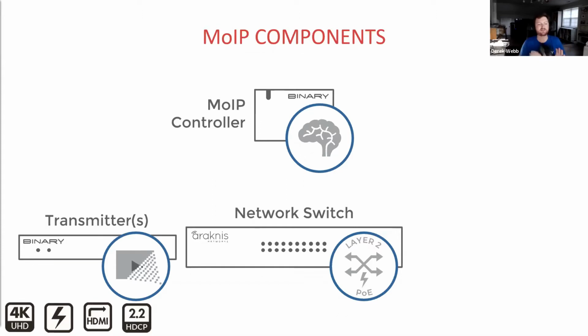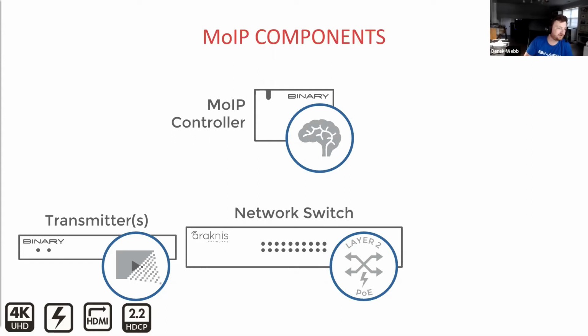So that's our first transmitter that we've been talking about there. Obviously, 4K HDR support. We have our PoE support, so you don't need to use a power supply if you don't want to. We have PoE support on every single unit. We have an HDMI in and an HDMI loop out as well. The idea of that HDMI loop out is you can loop out HDMI and use that to run into, say, an audio video receiver to pull the audio from your sources. It's a great way to pull audio off on these guys.